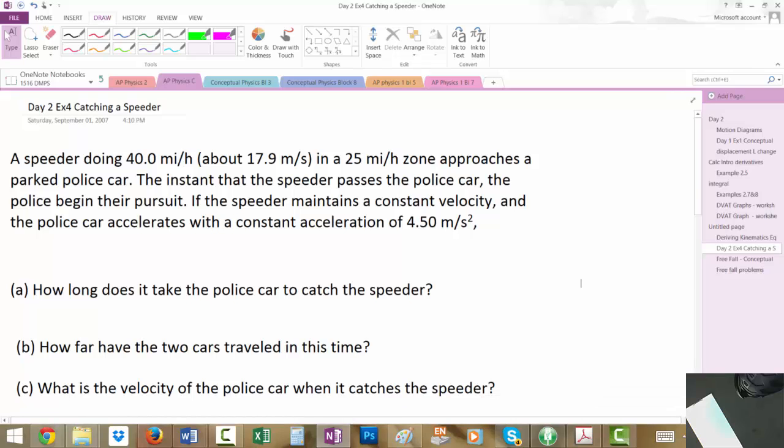Why don't we regroup a little bit and see where we're at, and then we can pick up anything if we need to. So A, what did you get for A? 7.96 what? Seconds. Is that okay with people? Does that match? And if the answer is no, then we can fix it. That's okay. I'm not gonna get all cranky about it, as long as it's close and as long as you've shown me your work, then we're okay.